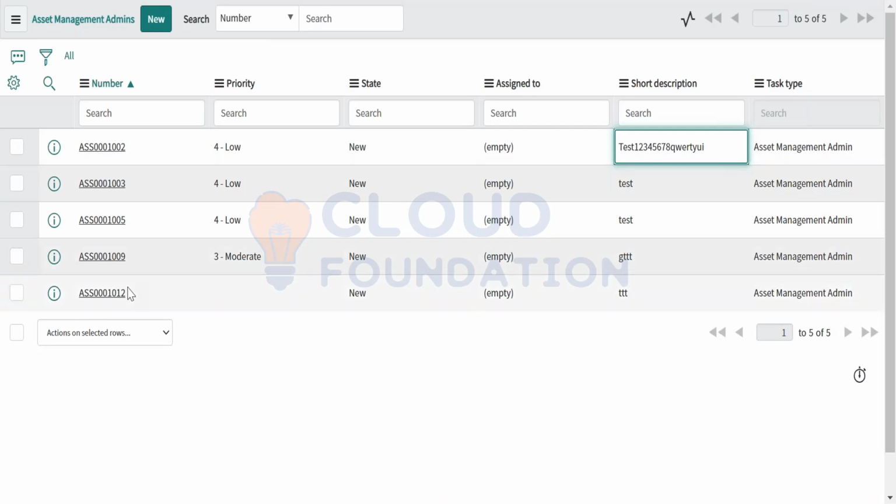Now I don't want somebody to come into the list view of this and modify any value here. If I see 1022, this test has some value, right? Now let me change the short description to something like this. See, I'm able to edit it. Is this the desired thing that they should be able to do?